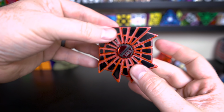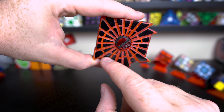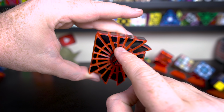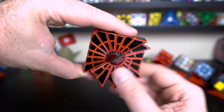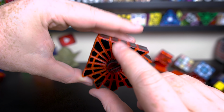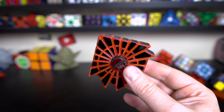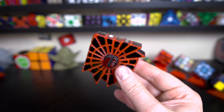So I've been playing with the puzzle for about an hour, and this is as far as I can get. If you follow this line here, I got this piece, this piece, this piece, all the way to here, and this one is wrong. You can see that notch is too low. Even though the whole shape is correct, these last three pieces are wrong. I can put that piece there, but if I do, it screws up this piece, and I can only get that many in a row before I don't know what to do next. So I'm at this mental block, and I can't go any further, and it's getting too late.